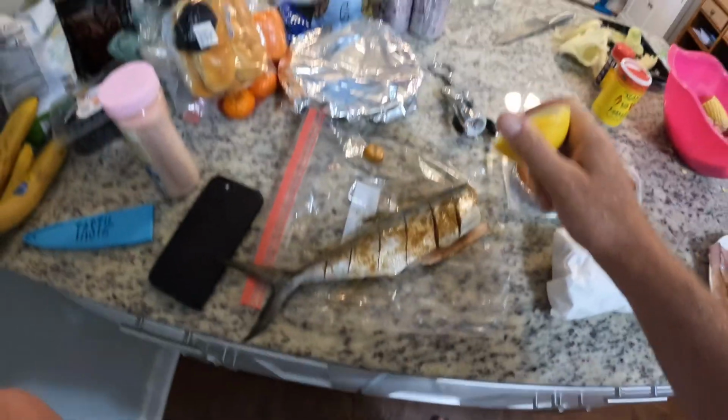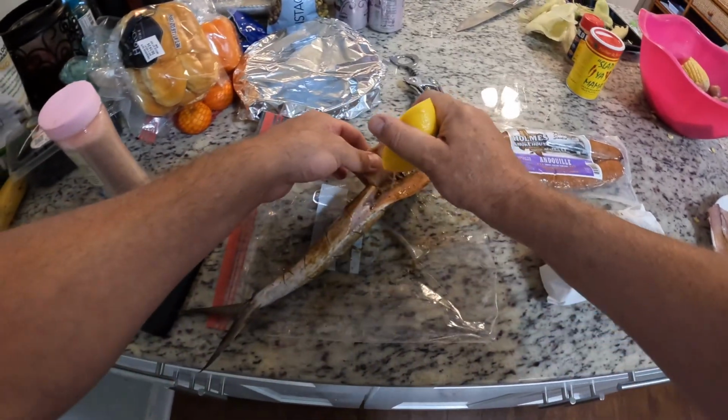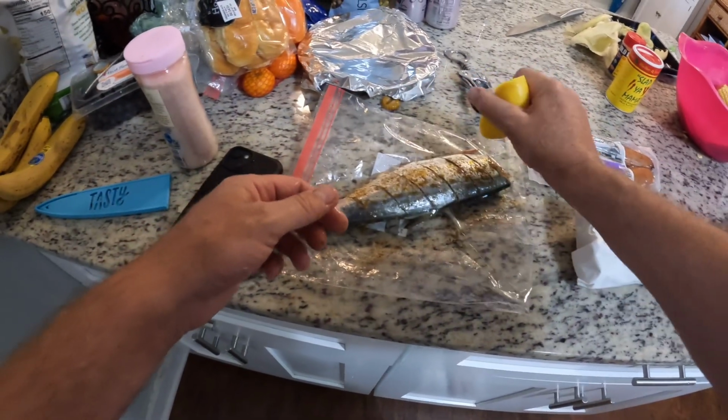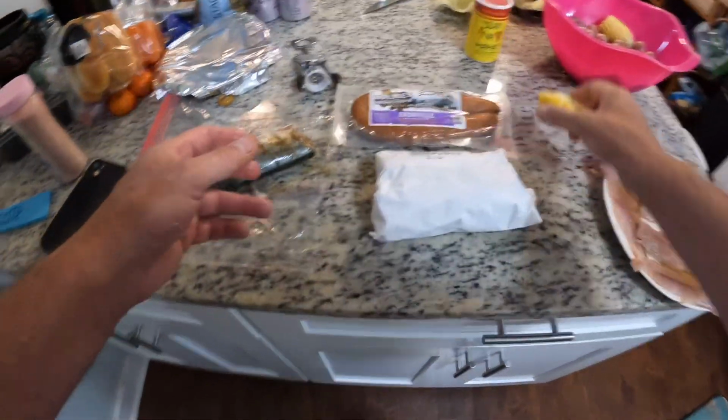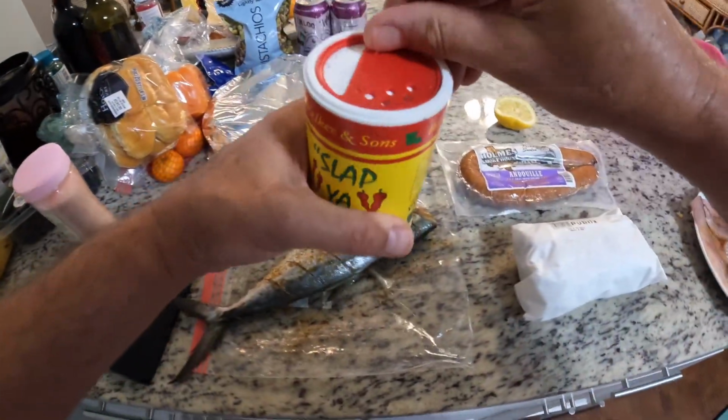Give it a little bit of lemon. Put a little bit in the center, and I'll put a little bit on the outside. Perfect. Okay. I'm going to put a little bit of Slap Yo Mama on there.